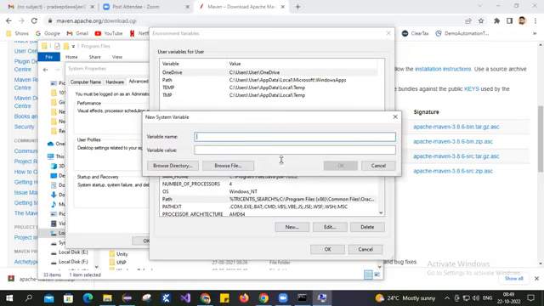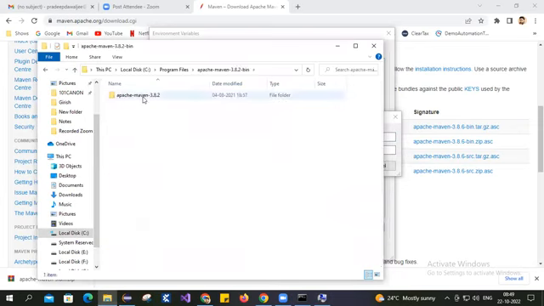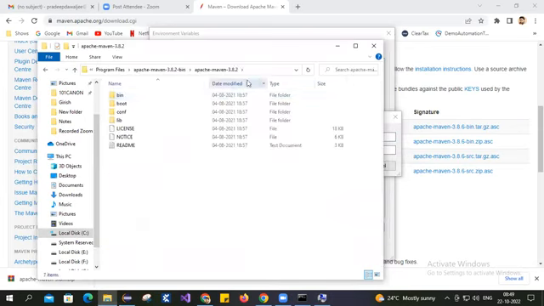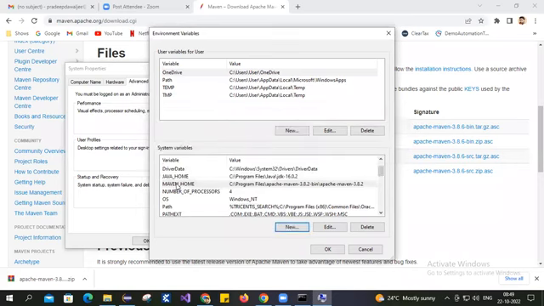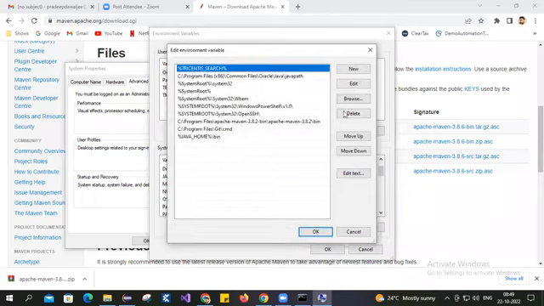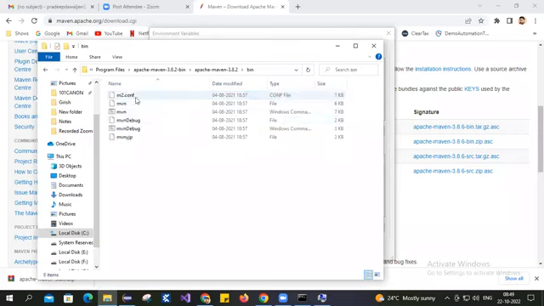So you can also create this thing, MAVEN_HOME. And in here, you can specify this Maven location. So this location here, say okay. So you create, just like Java you have created JAVA_HOME, Maven home, and then in the Path variable here, add a new line, and then here you just give the location towards your bin folder.